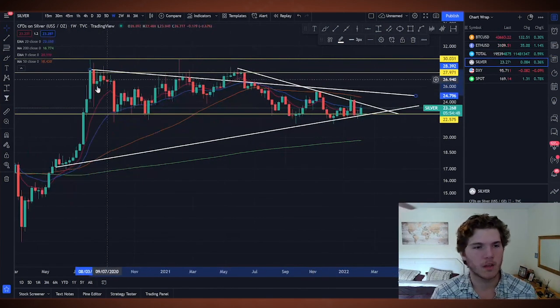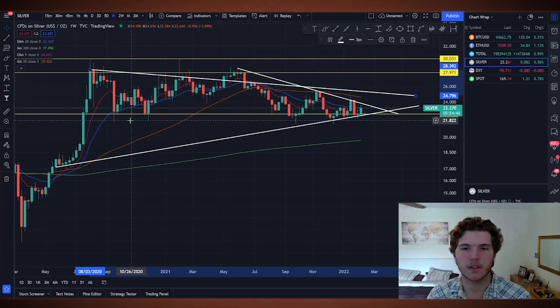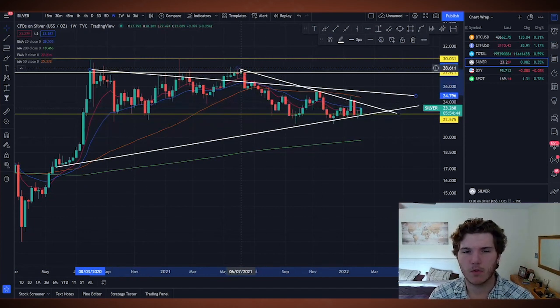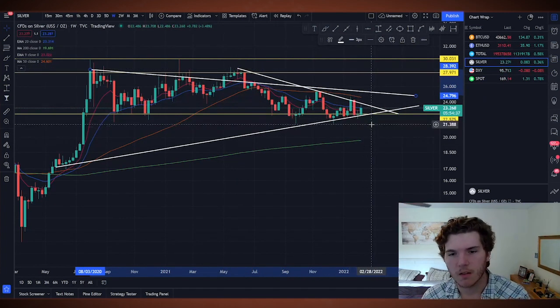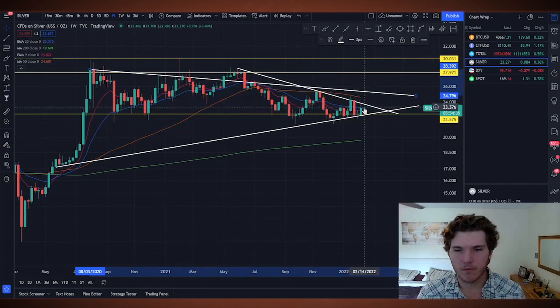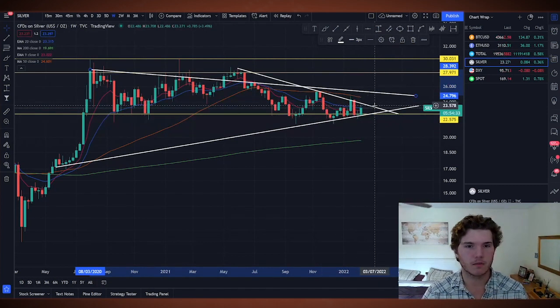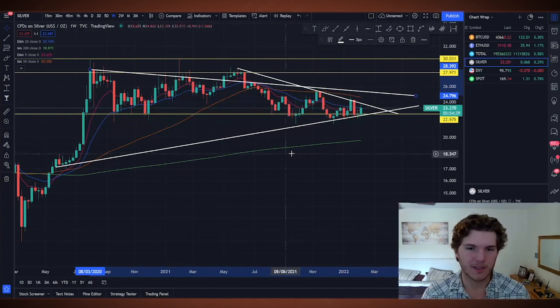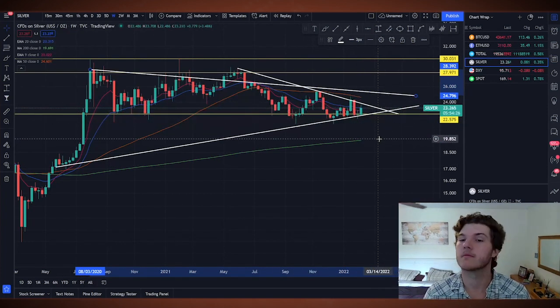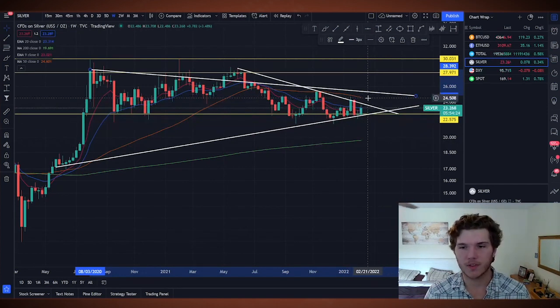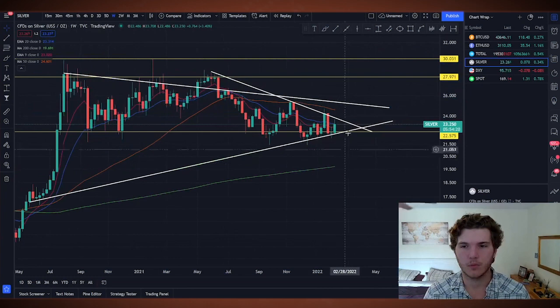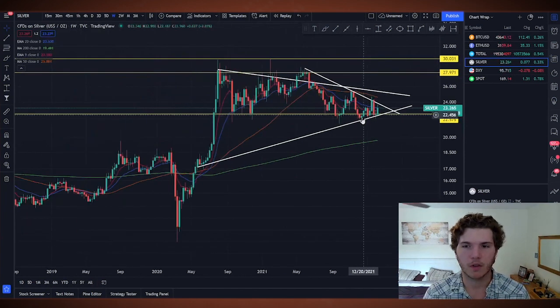If you look at it on the weekly candle, you see lots of candle touches on this. And then we have a slightly more short-term downtrending resistance line. But it's becoming clear to me that we're coming into the apex of this triangle here, this short-term triangle. And if we take this support in the more recent action, it's not the cleanest triangle, but if silver breaks above this handle, I'm going to say 25, and then picks up a little change, we'll probably see silver go all the way up to 30.